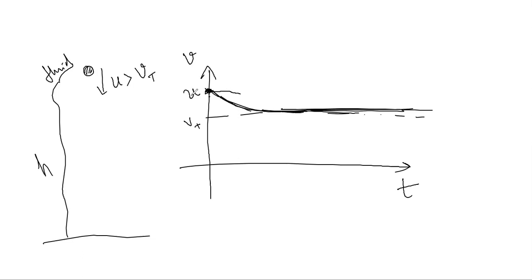What is happening is u is decreasing, but it cannot decrease continuously. There will be one point when again acceleration will be zero, because acceleration is equal to (W minus F plus U) upon m. Now what you have done is you have thrown with some kinetic energy. Now after some time, kinetic energy is decreasing.